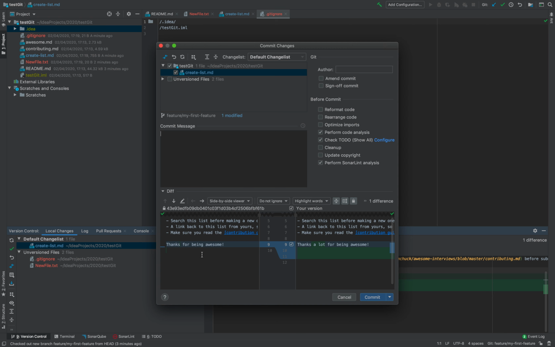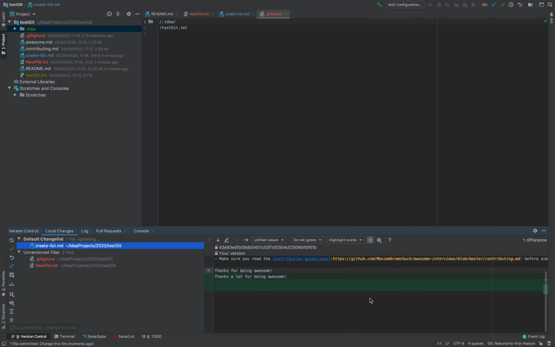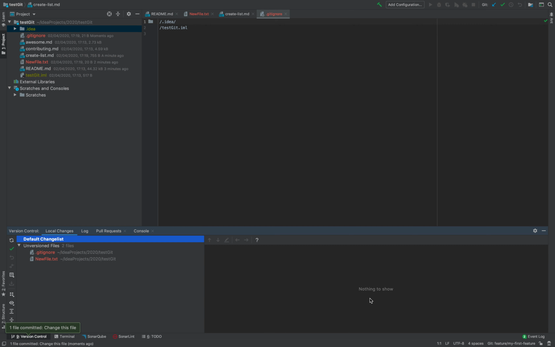Now when you commit, it will show you that this is what it was and this is what you're doing to it. So it's your version. Now change this file and commit. You also have option to commit and push, but let's go step by step. So you simply commit this file. Okay, so you committed one change. Now how about this file?